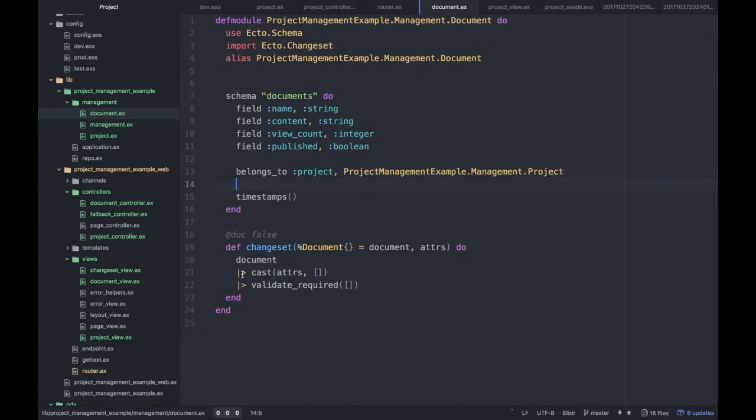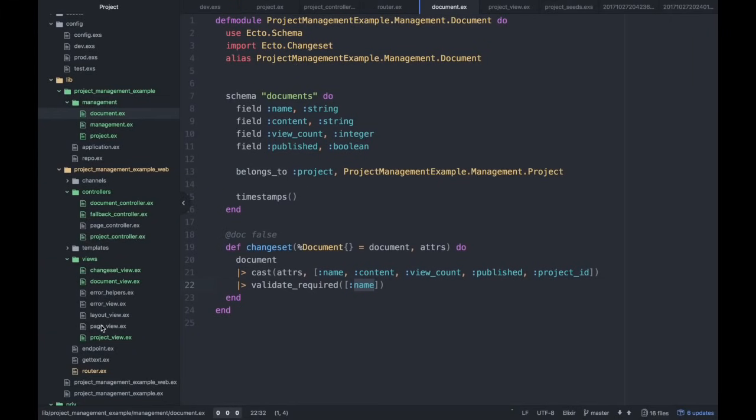So here in our change set, this controls what will actually be considered valid to pass to our serializers, valid to update, and so we need to list those fields again. So name, it's going to cast these fields, content, view count, published, and project ID. And validate required would be any fields that we feel like are required. So this usually typically applies more to those CRUD actions. Like if someone is creating a new record, we can throw an error if they don't have a name, for instance, because we're going to say, no, name is required. All the other ones can be empty, but name has to be there. So we went and created that.